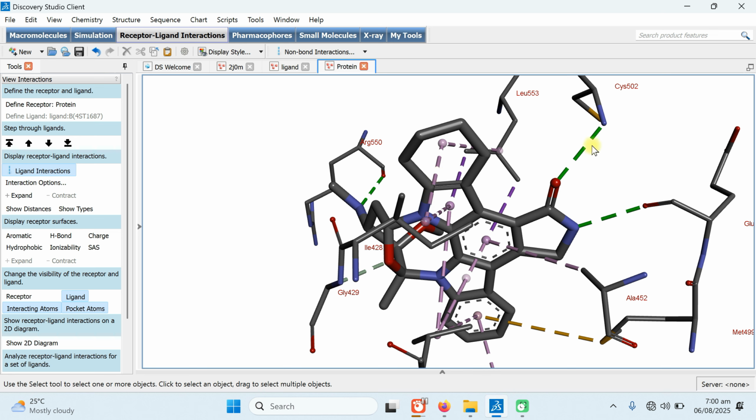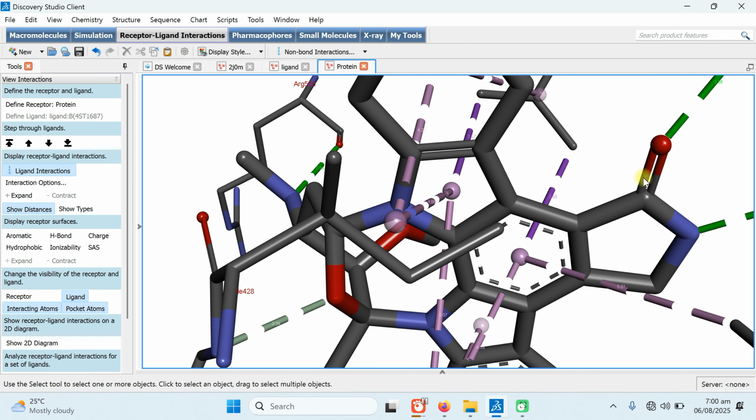Now you are interested to see what is the bond length between this. To show this, come back on the left menu, and you will find here we have clicked the interaction. In the interaction, show the distance. When you click on this one, you will get the distance. Let me show you.